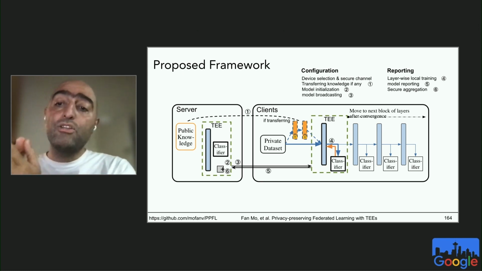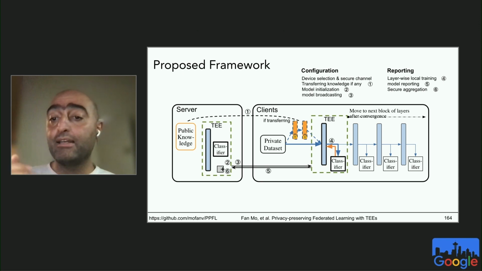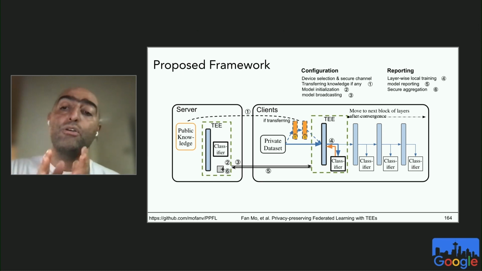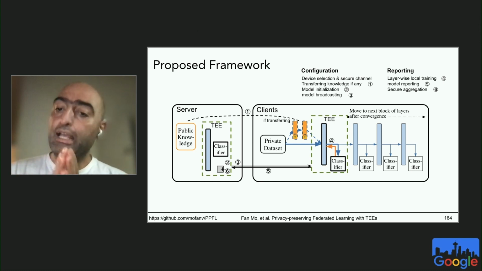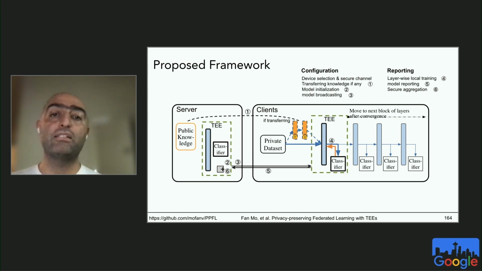But at each stage, when you use this greedy local training and that layer converges, you send the updates back over the TLS channel to the SGX, where the secure aggregation can happen. And you keep repeating. The interesting thing is that you also don't have a uniform clock for the whole population, because some clients might be able to run more layers in the TEE. So you might actually reduce communication, from what we saw based on the data that we have.